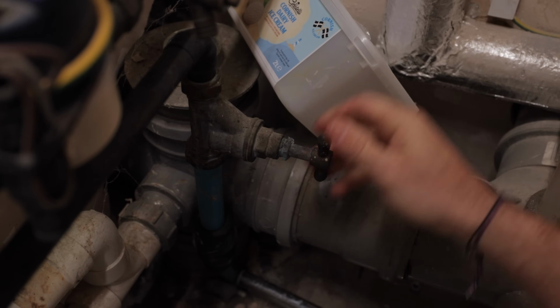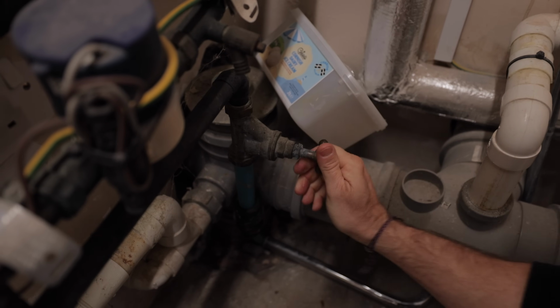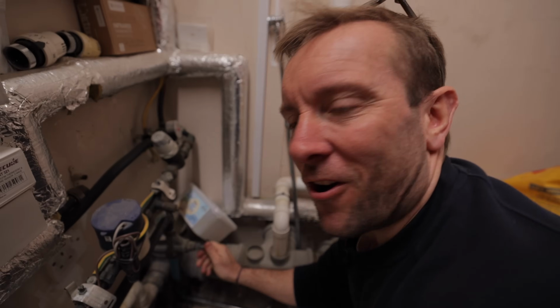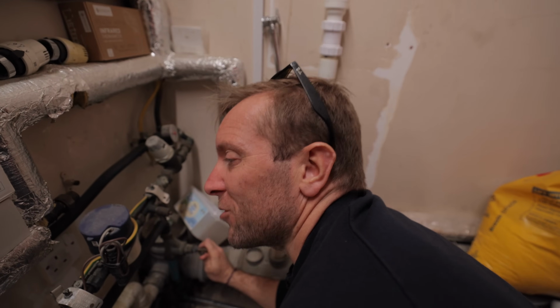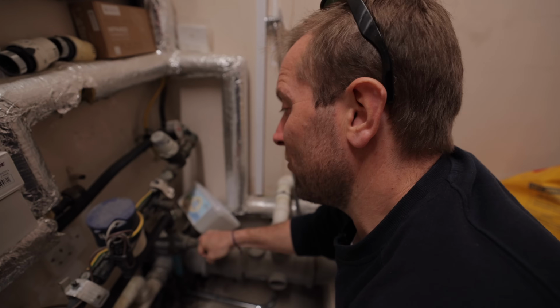So first things first, obviously turn the water off, which might be easier said than done looking at the state of this valve. Hopefully you won't have to go outside and find the mains stopcock like we had to do at Nick and Corin's job. I'll leave a link to that video in the cards at the end of this so you can go and watch me drill a hole through a toilet pipe.